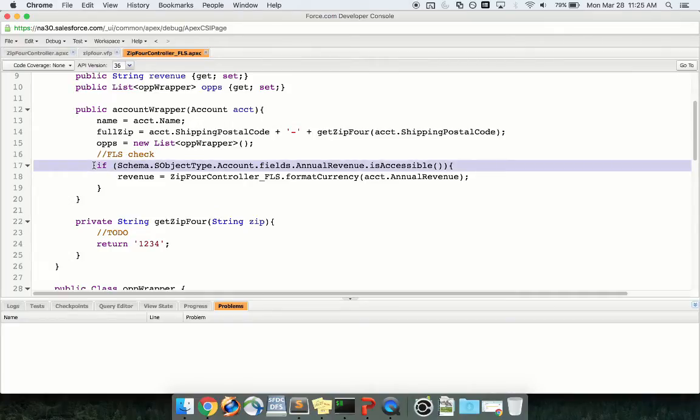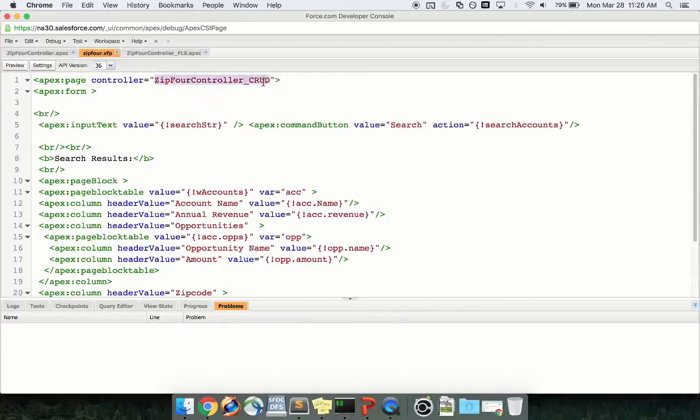So it's very simple, just an if statement here. If the user can access the account's annual revenue field, we'll actually pass in the annual revenue inside the revenue variable in the account wrapper. If not, there won't be an annual revenue variable. So we'll fix our Visualforce page.